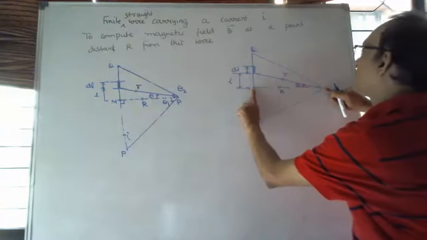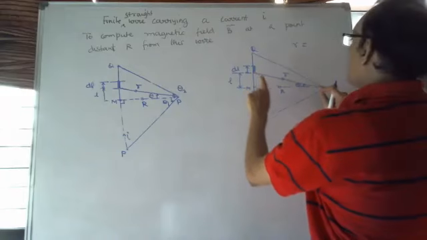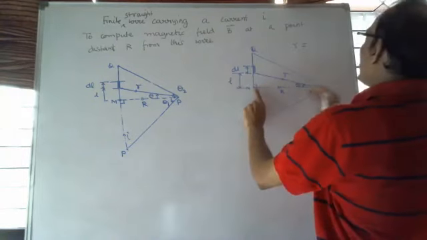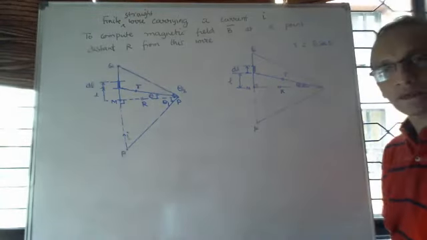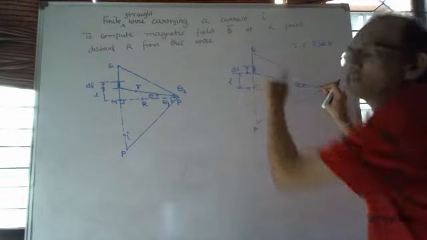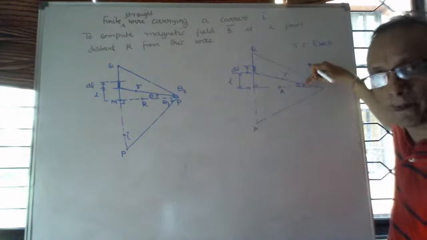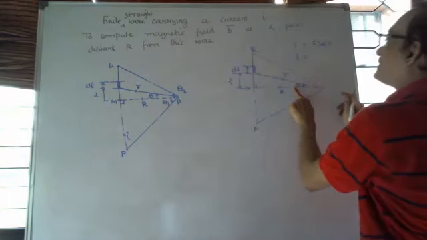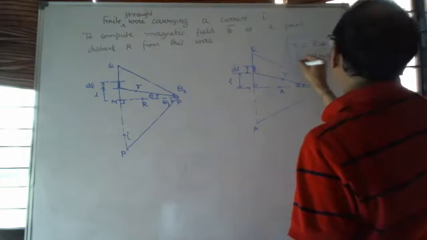Capital R is known, okay? What will small r be? As you can see, it's a right angle triangle, so small r by capital R is sec theta. Small r will be capital R sec theta. It is a function of theta, so small r is varying. Different dls will be at different thetas, so they will have different values of small r. What about L? L by R is tan theta, so L is R tan theta, where capital R is known.